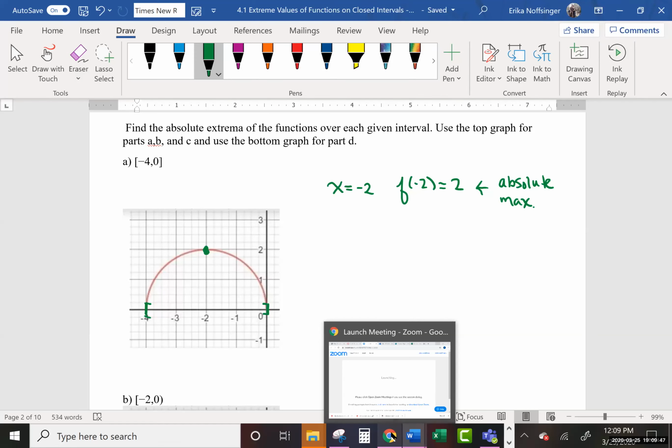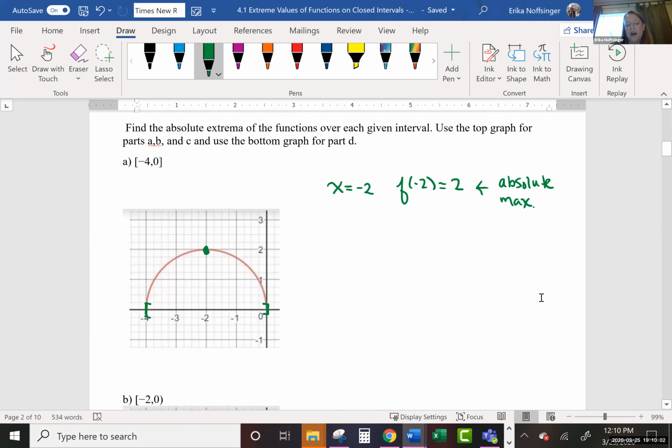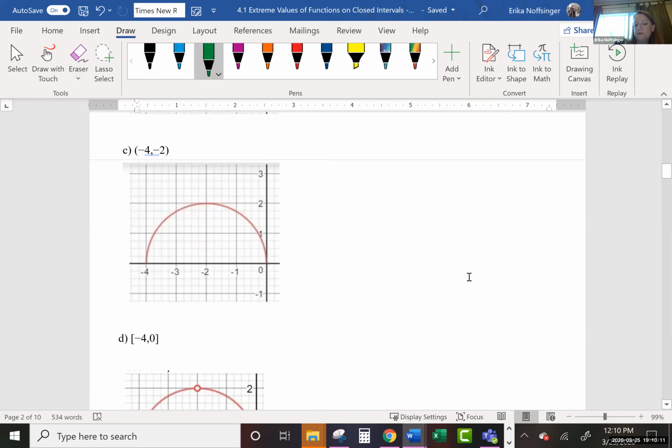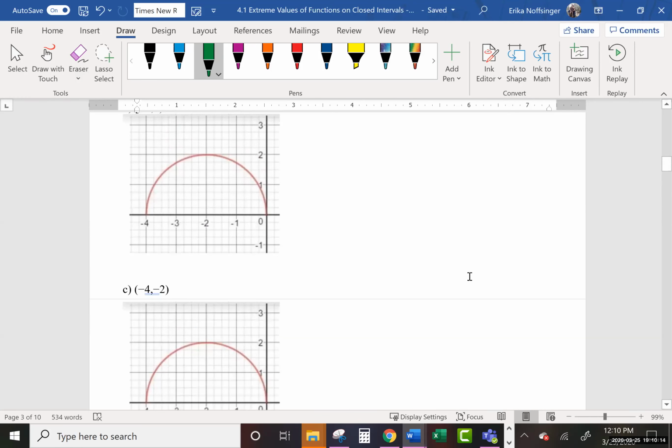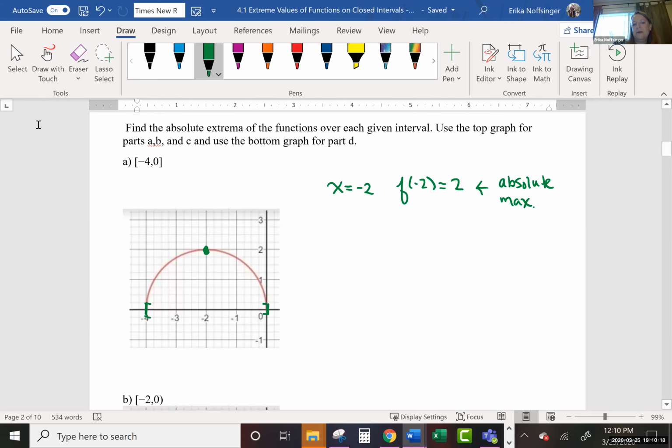All right. So then for our notes, it's just the stuff we're going to be copying off of the graph, correct? Right. And we'll extend and I'll write in more on these where we might do more problems. But for now, what I would do is just copy the graph down if you don't have it in front of you, because they're all pretty much similar for at least the next few examples. They're all like that semicircle between -4 and 0. And then we'll discuss absolute max and absolute mins between those intervals.